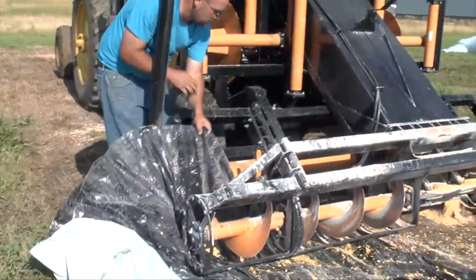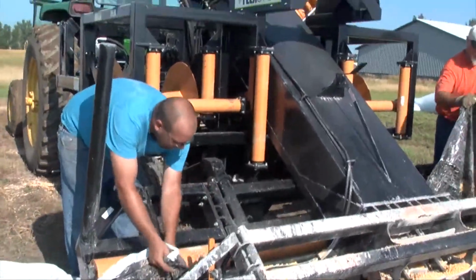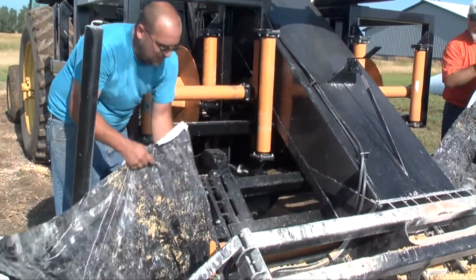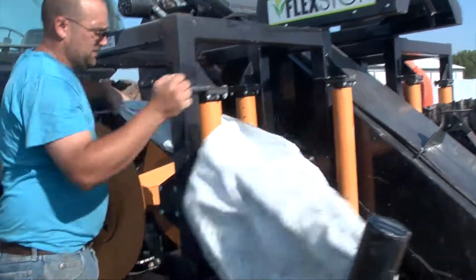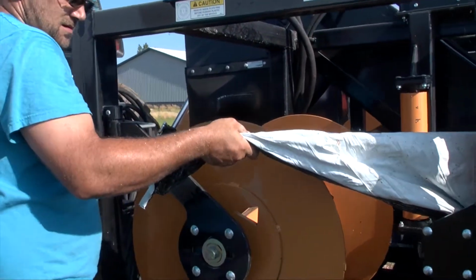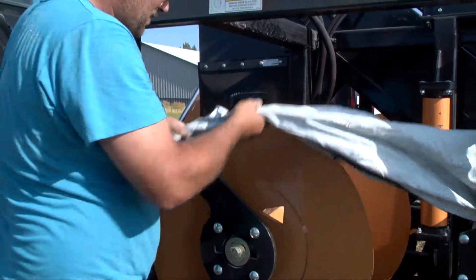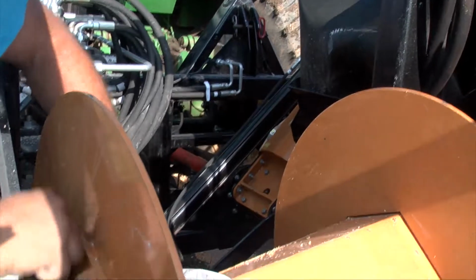To make sure they're fully engaged before you operate it, run it back and forth a couple of times. Take the plastic and run it under both augers and over the roller like so. Grab the inside where you cut the inside on the bottom. That's where you want to hook it into your roller first. Take the bag and put it through the forward ear and then the back ear to lock it in place.